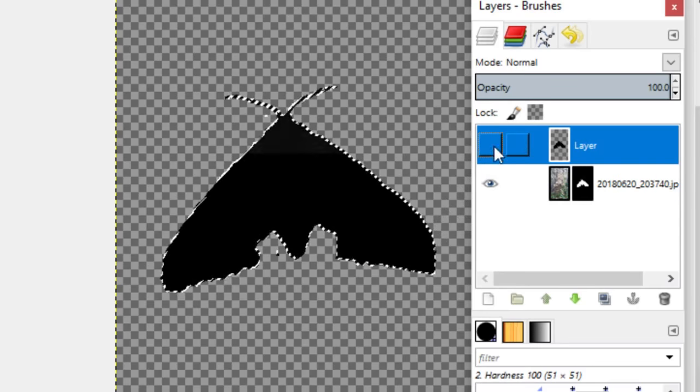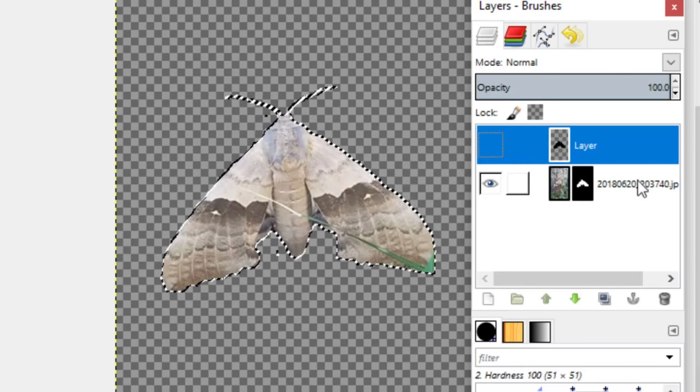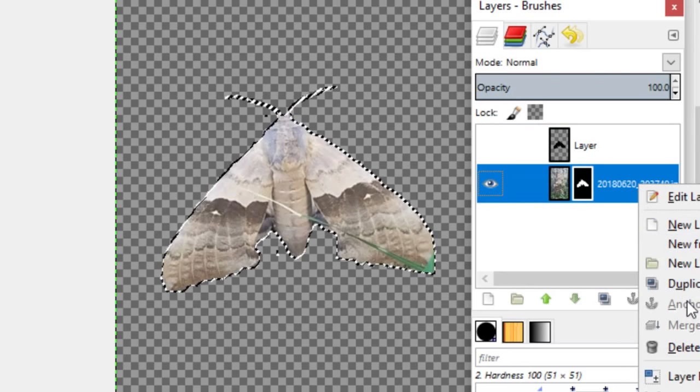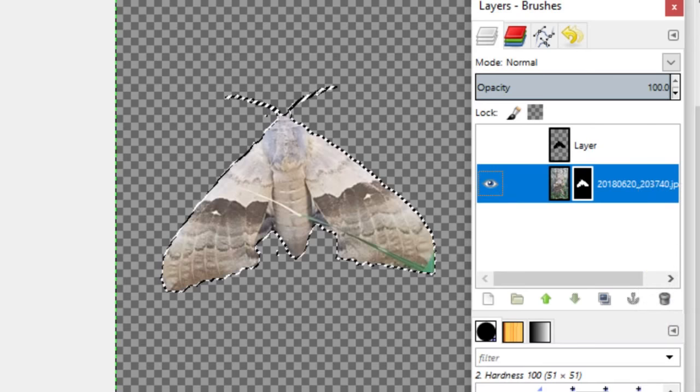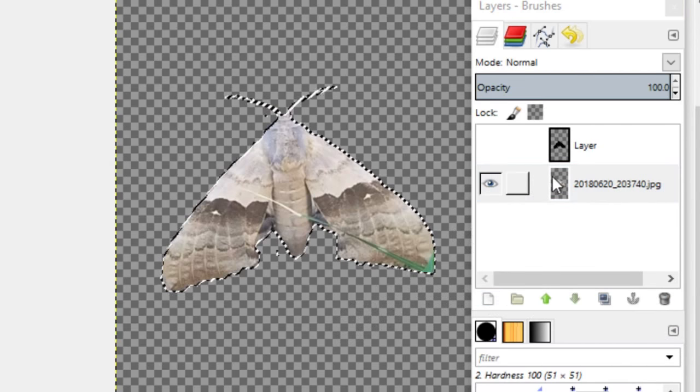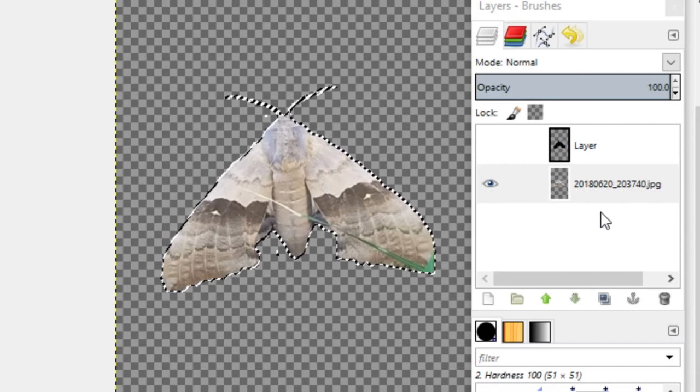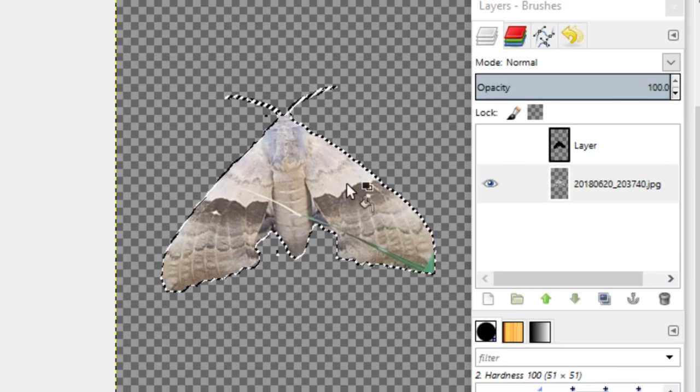And then if you decide you're happy with this outcome, you can right click and apply the layer mask, so it's just a flat image. Let's go ahead and do that. Apply layer mask. And now you can see that it is a flat image. Now you can just manipulate the image like you want.